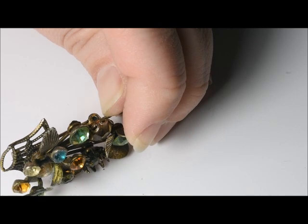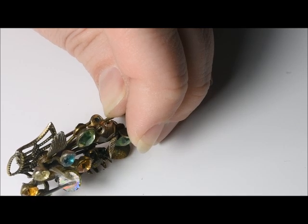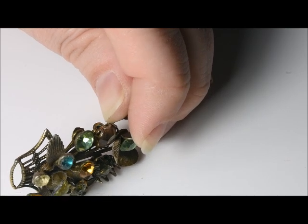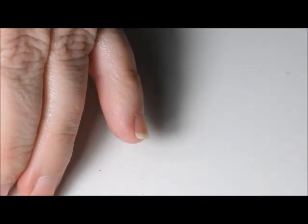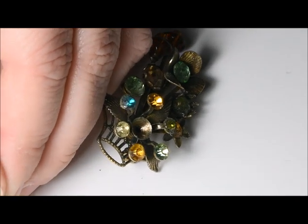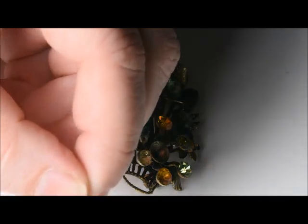I don't want you guys to use it for your jewelry because this is what it turns out to be — the stones will even move. I love how we have this beautiful made-in-Austria vintage piece and then holographic stones replaced them. But you can see it's very easy to get off. Make sure when you get it off that your cup is clean from the glue residue as well, so when you replace the stones you're not putting it back in there.